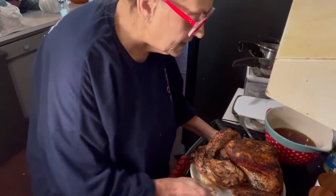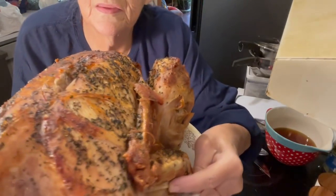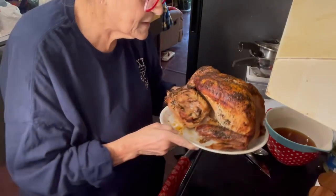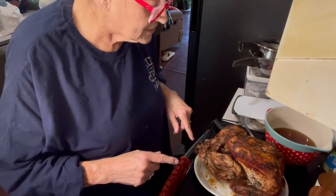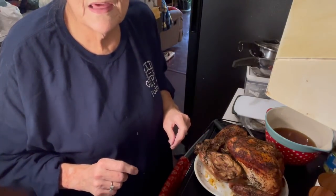Okay, y'all, the turkey's ready, and I think it turned out beautifully. And let me put the camera down just a little bit so that you can see. Nice and brown and crispy, and I am very proud of how it turned out, and I'll taste it in just a minute.